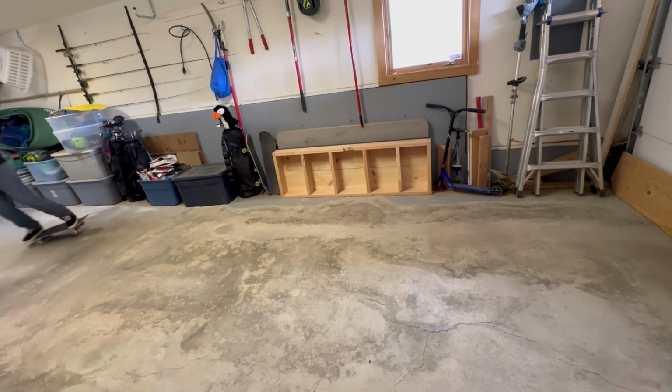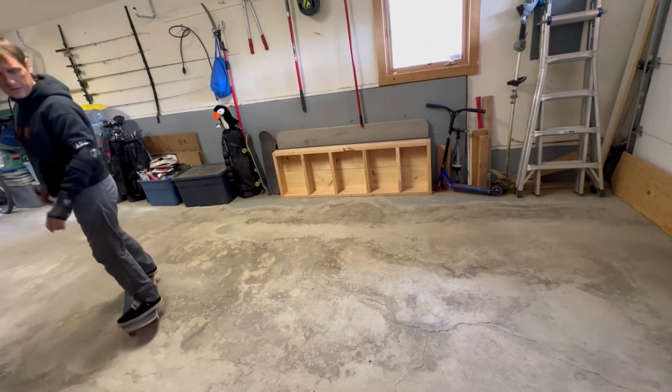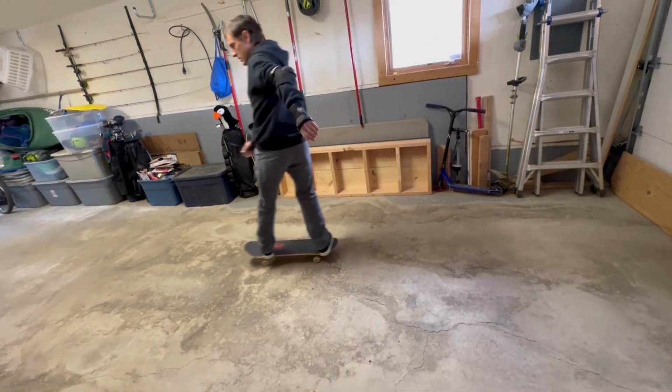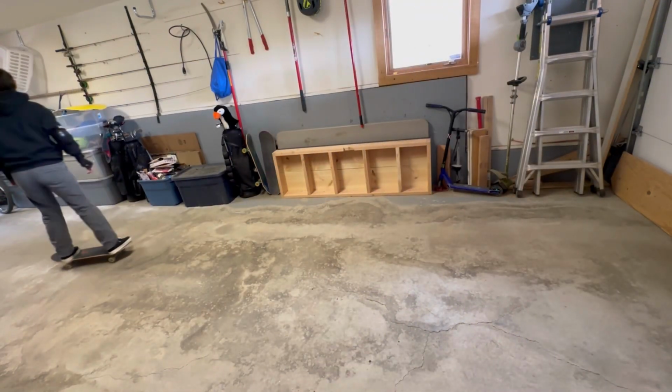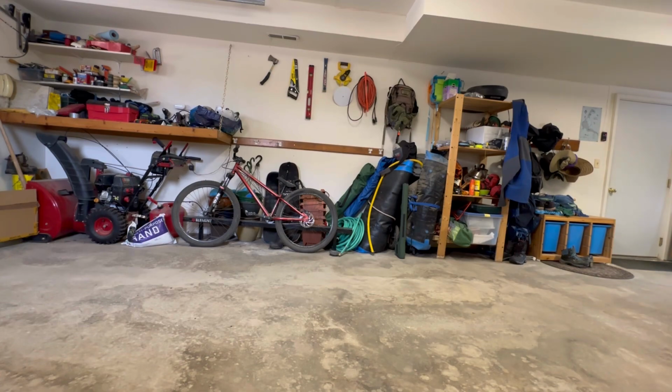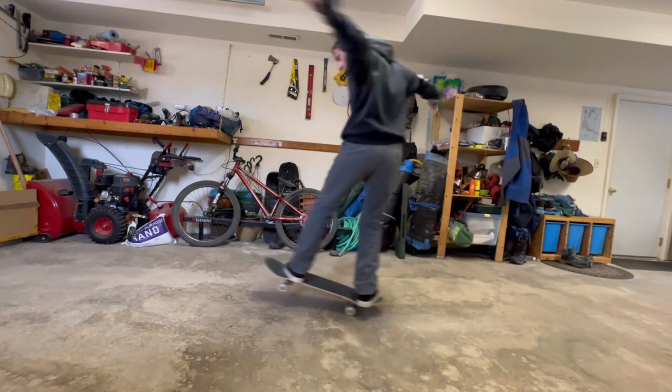And so now I'm back with my first day just in the garage, and I did my warm-ups and my stretches, and now I'm just cruising around the garage, doing kick turns, getting back on the board. This is the kind of thing I need to do more often: warm up very slowly, just cruise around, even if it's just in the garage, instead of diving right into things.